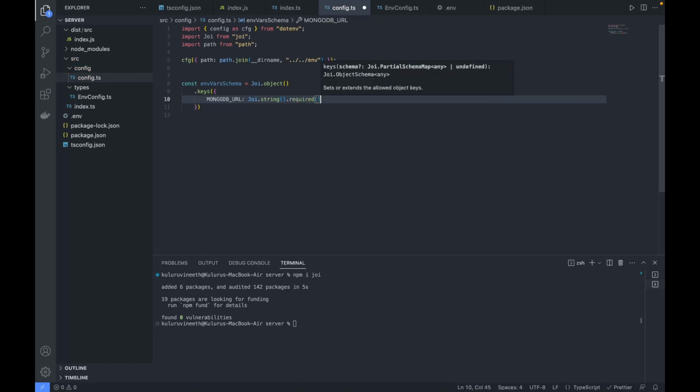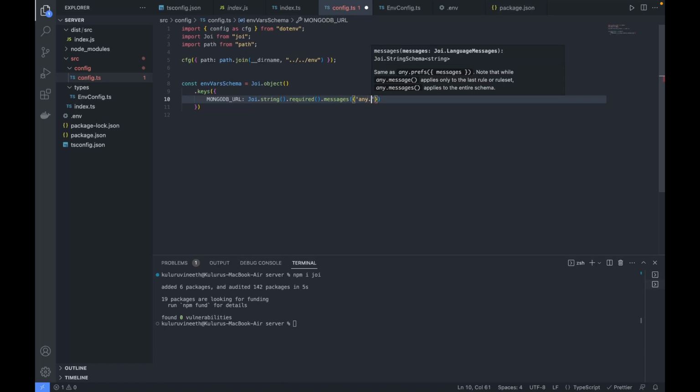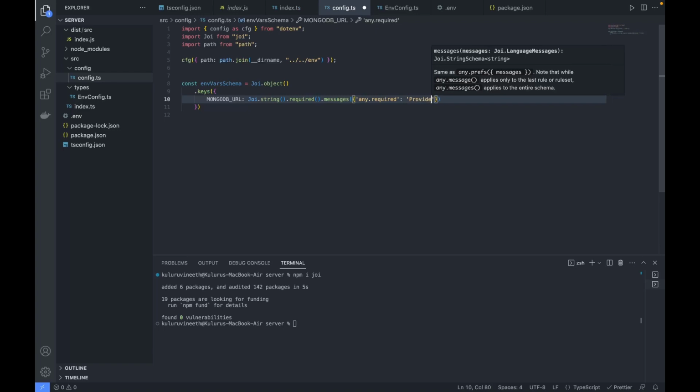If not provided, this is the message that we will reply back with. So here, required, and I'm going to reply back saying provide MongoDB URL. Fine, so this is for the MongoDB URL.